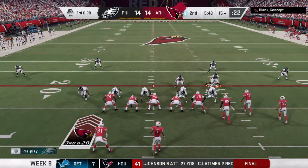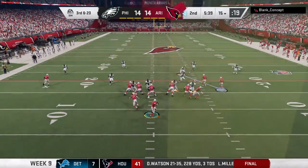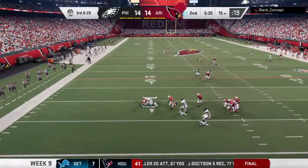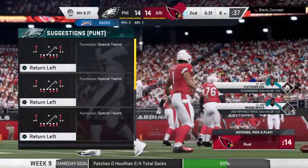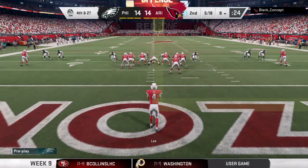Well, that last sack puts Murray and the Cards in a tough spot, 3rd and long. Murray with a 3rd and long. Now the pressure comes and he goes down. Just inside the 10, back at the 9. Brandon Graham in there to get him, and that is sack number 6 now for him on the year.